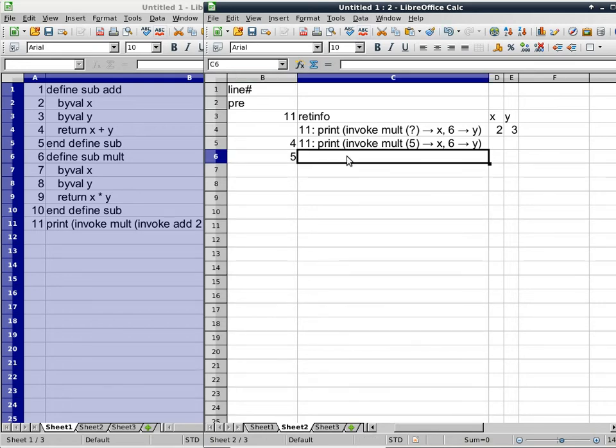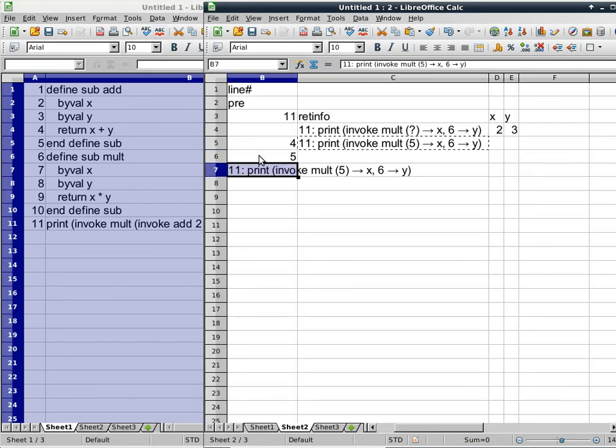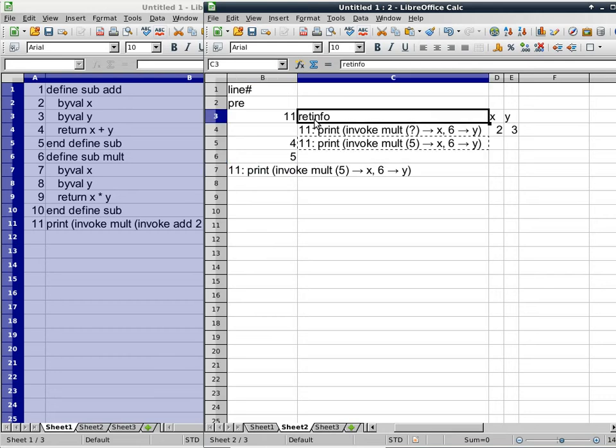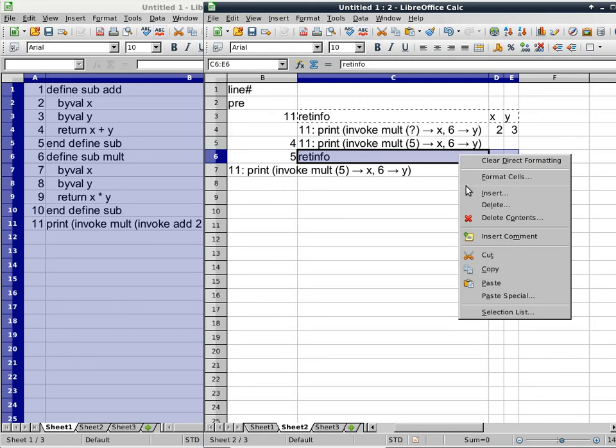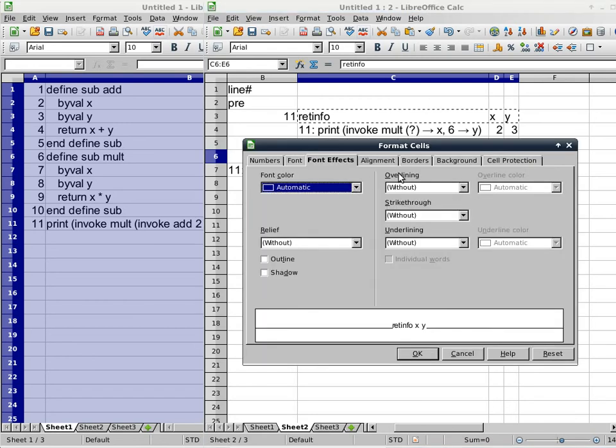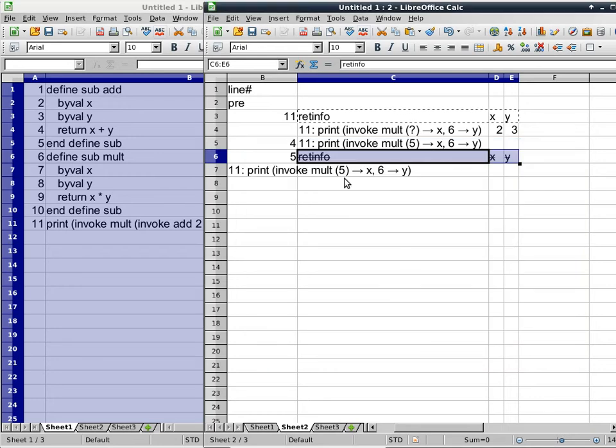Line 5 has 2 things to do. One is to look up the rightmost return info or return line number. We have a return info in this case. Then we have to copy and paste this so that we know what we have to do when we get back onto line 11. And then the second thing it has to do is to deallocate all the columns that were allocated earlier. So we go back to all these columns and change them to strike through to remember that these columns are once again available. Are we doing okay so far with this program?